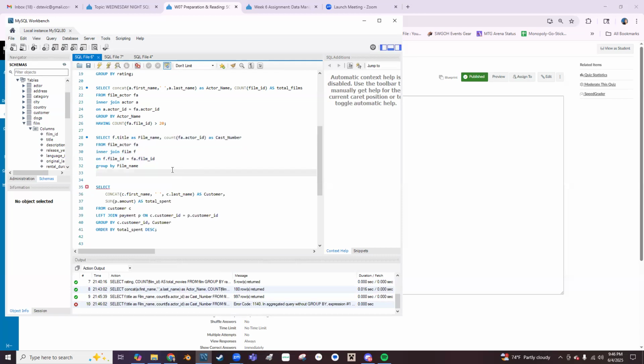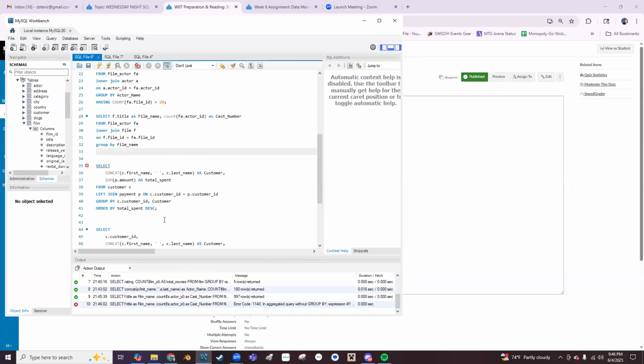Okay. So let's look at this one here. This one I'm doing with a left join. So I'm getting select, I'm concatenating the name of the customer, and I'm getting the total amount spent. I'm joining customer to payment. I'm doing a left join to payment, so what that's going to do is if there are any customers who haven't spent any money with me, they're going to show up as nulls. So I'm left joining payment on customer ID. I'm grouping it by customer ID. I still got to get that. I'm grouping it by customer.